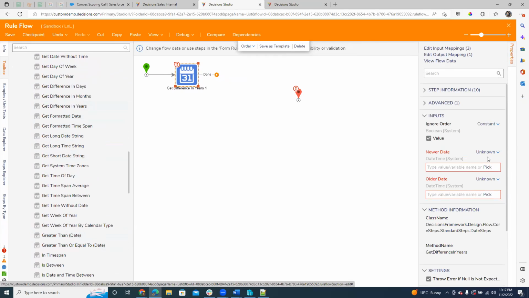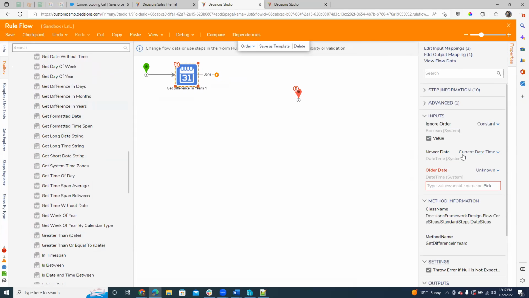So the newer date obviously would be today's date, the current date, which we can just select from Decisions because it's really cool and it collects that information for us. Next, the older date would actually be that date of birth.